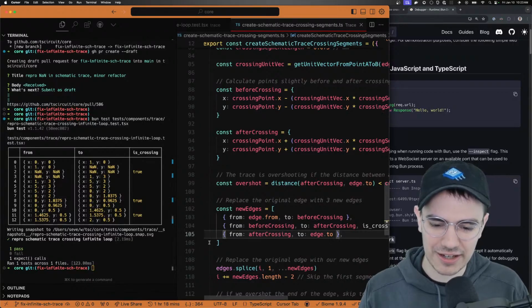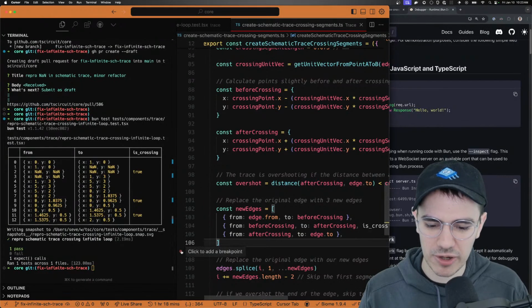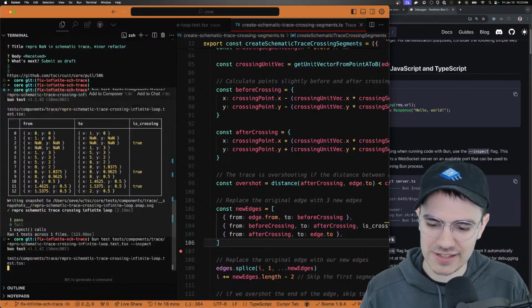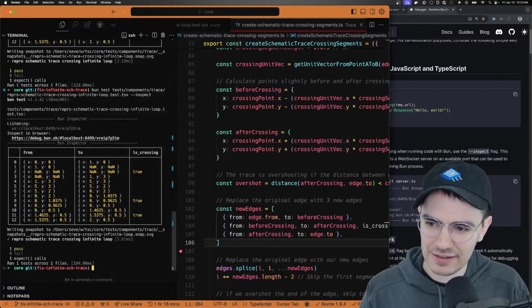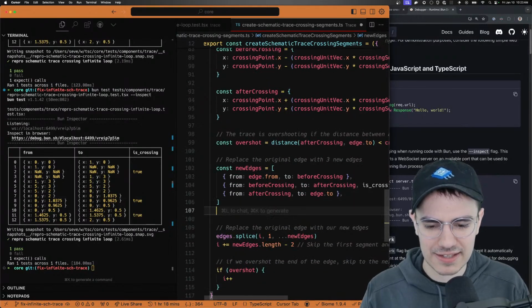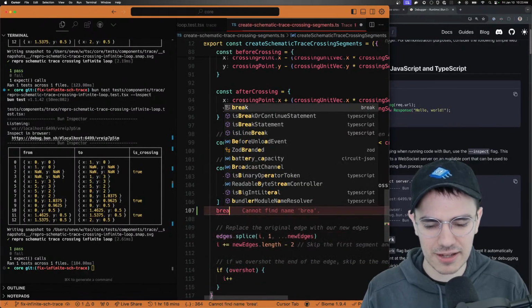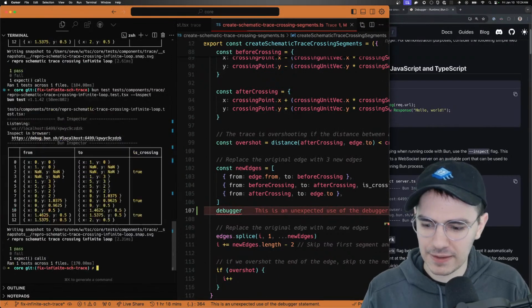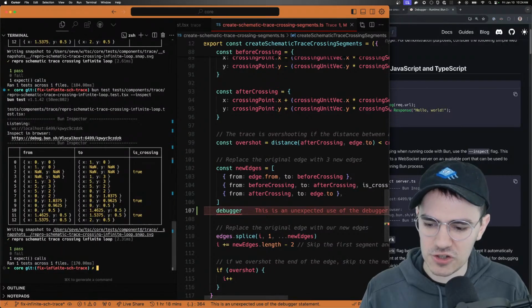Is VS Code going to work its magic? Let's just set a breakpoint here. That's kind of an area I want to look at. Then I'll do bun test, path to the test, --inspect, debug in browser. I don't think it's connected to VS Code properly, but I could just write debugger, I think. But it's finishing, which makes me think it didn't work.